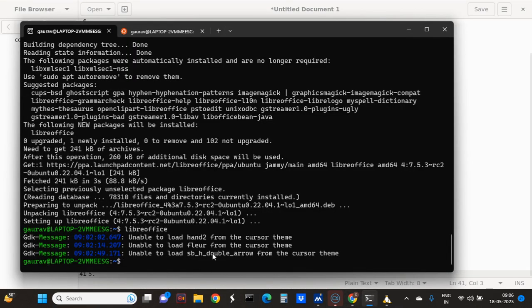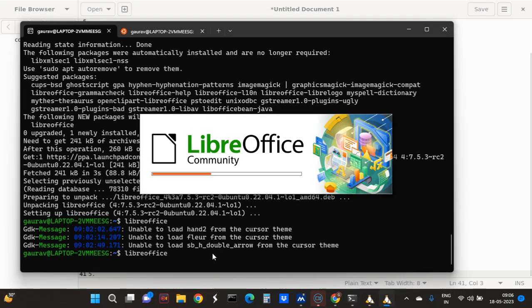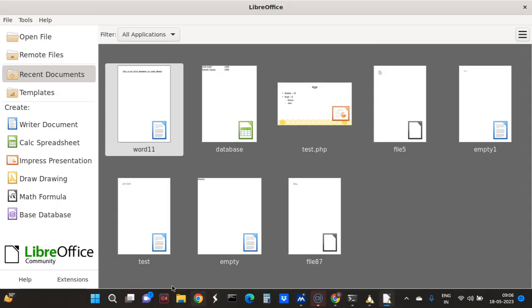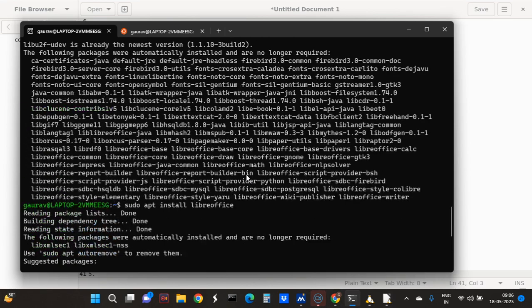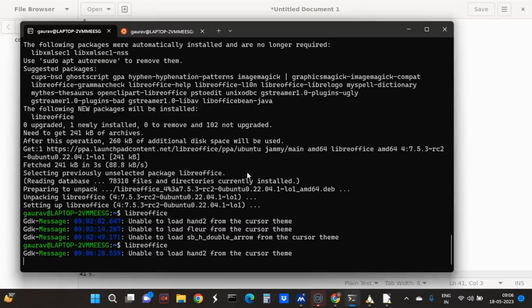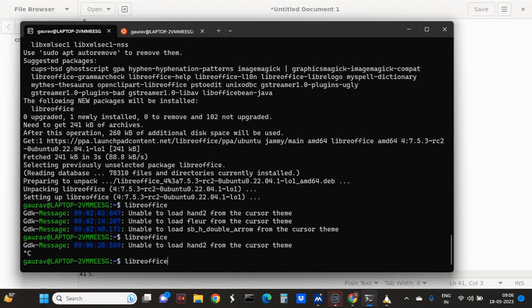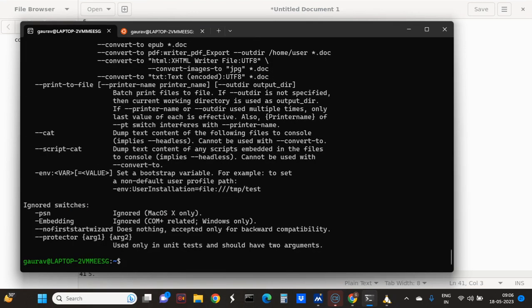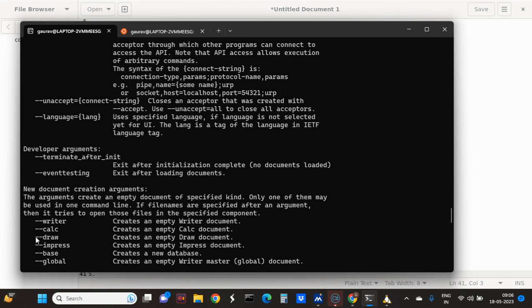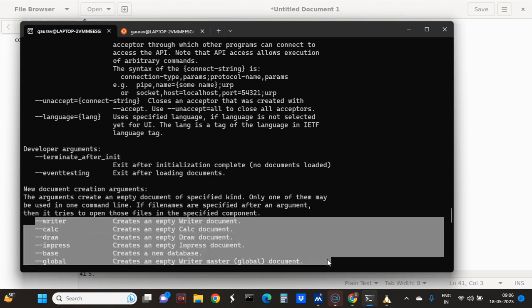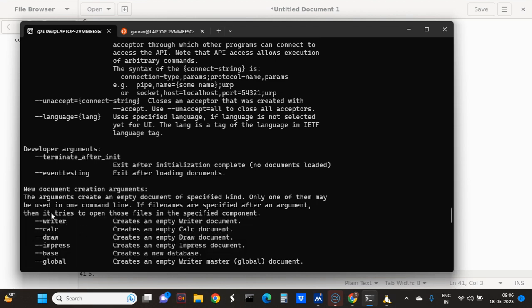And I'm opening LibreOffice again. You can see these lines, I just copy it.